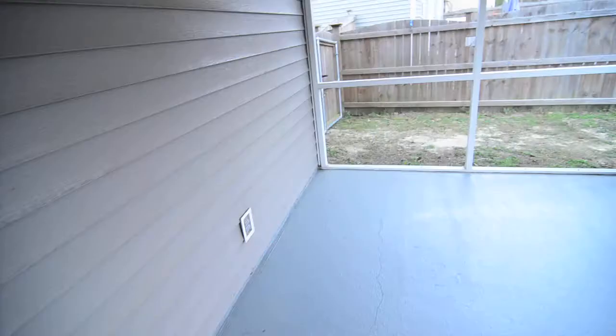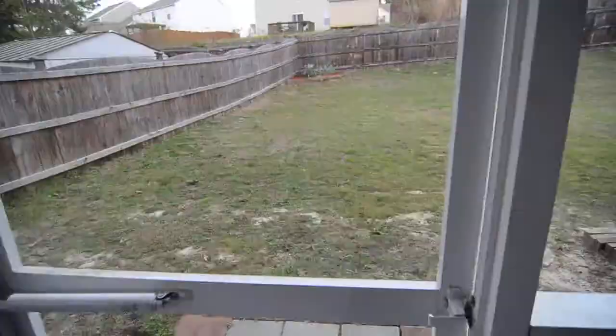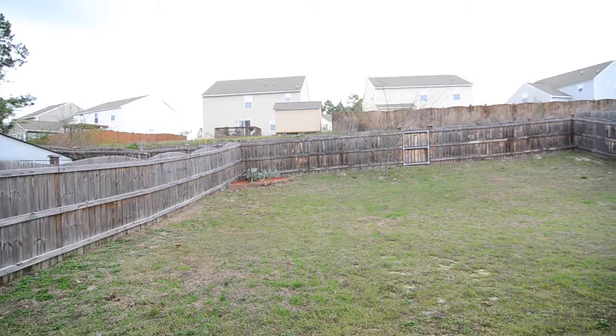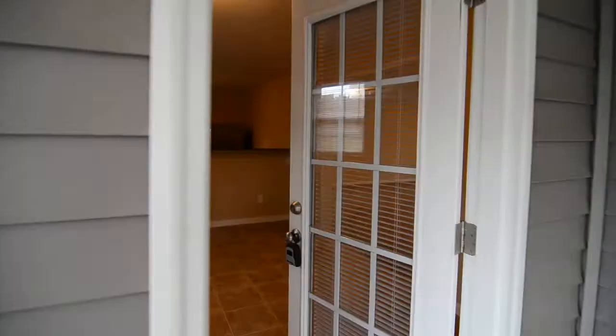There's a door on the side letting you out to the screen porch and backyard. It's a nice screen porch off the side of the house where you can enjoy the outdoors, with even a little cutout there for a pet to go through. You have a nice sized backyard that is privacy fenced, and it sort of backs up to a small buffer area between the other row of houses back there.